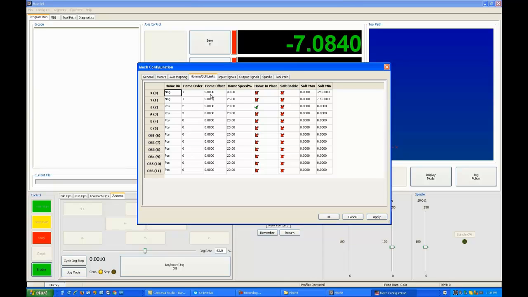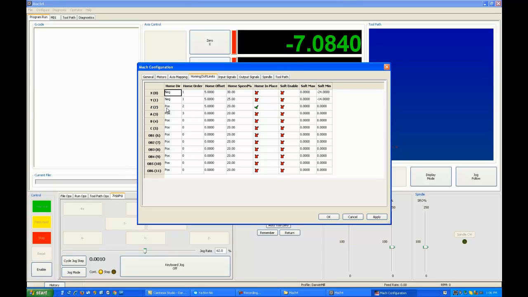Under homing here, when you hit home, the axes will move to the switch, will stop on the switch, and set 5 into your register to tell you that you're actually -5 away from home. If you then hit go to 0, you'll be at your proper home location. Darwin and Mach4 do not move it off of your home switch once you hit your home switch.